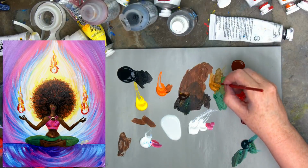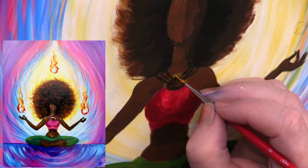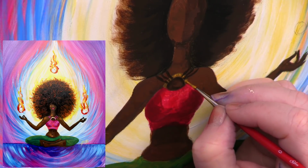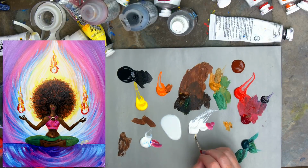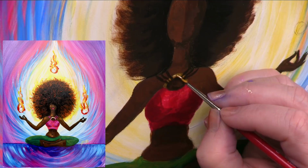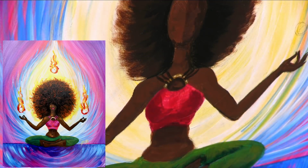Now, once I have that, I can take my yellow ochre, at first just the yellow ochre, and I can tap the center of the ring with it. See how I'm tapping that? That's how we're going to make it metal. I even come between those little straps. Then I'm going to get right into my white, and even a little of my yellow, and tap another little layer. Look at that. Who's got a reflection now? Looks like metal now, doesn't it?